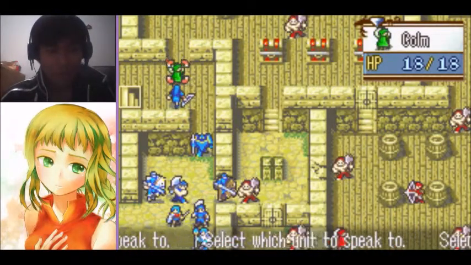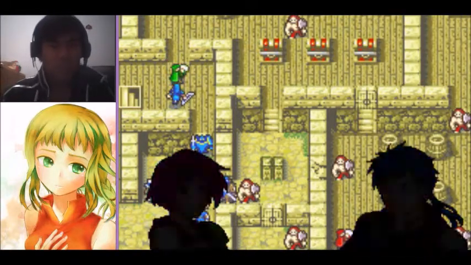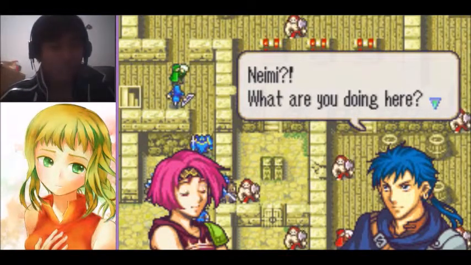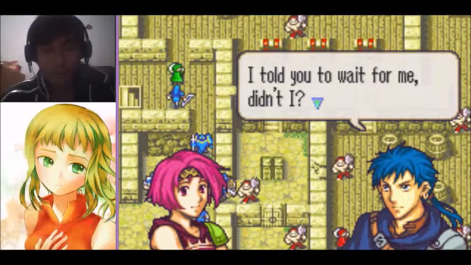Throughout so far in the game, you actually... Oh well, I already talked about recruiting units. We just recruited 2 more from before. Anyway, to recruit Colm, you must have Nimi talk to Colm. I think. I don't know if Rika can, because I've never actually done that. But we get the sweet music again. But yeah, you just need Nimi to recruit Colm.